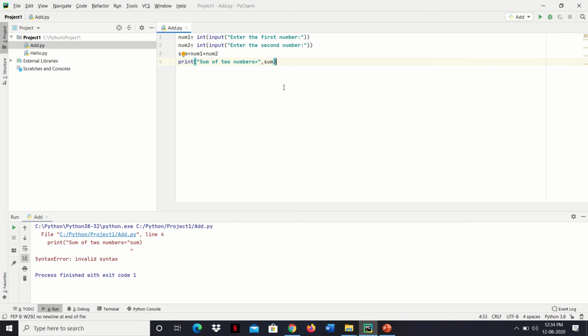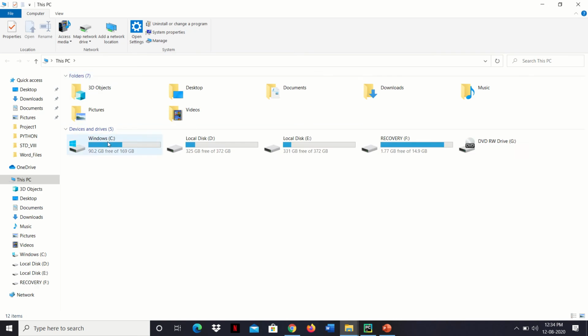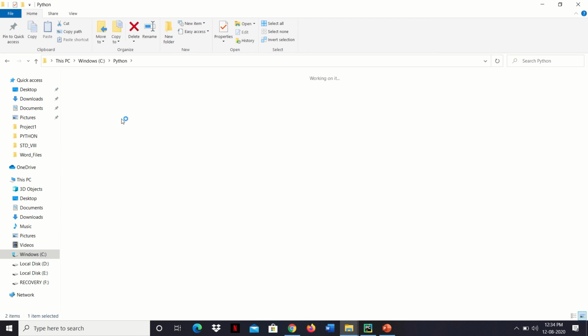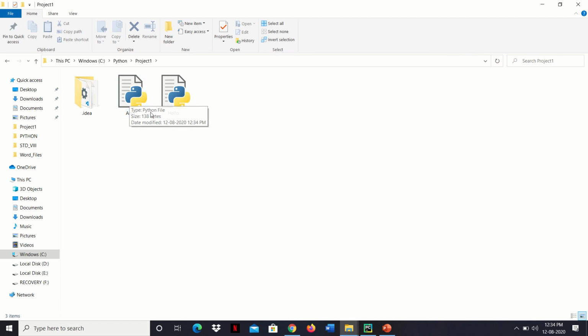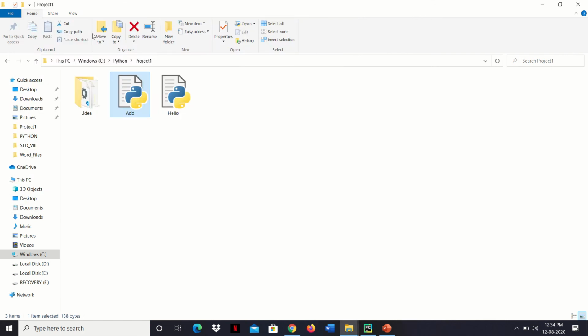Now this is another way to run the Python program. As you can see, this add.py is stored in a project one folder, Python, in C drive. Let's go there in C drive, my computer, C drive. As you can see, a Python folder is here. Now there is a project one folder, click on that. There's a file called add over here, type is Python file. Now double click on that. As you can see, directly the program is running. Give 10 over here, then 20 over here, then press enter. See, the screen is not holding for even a second.